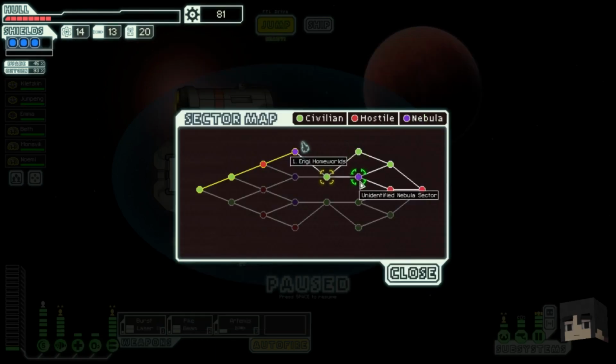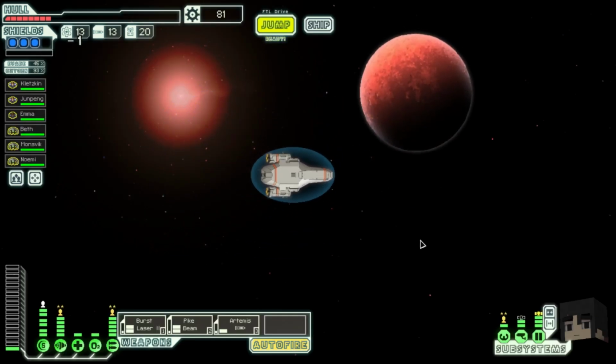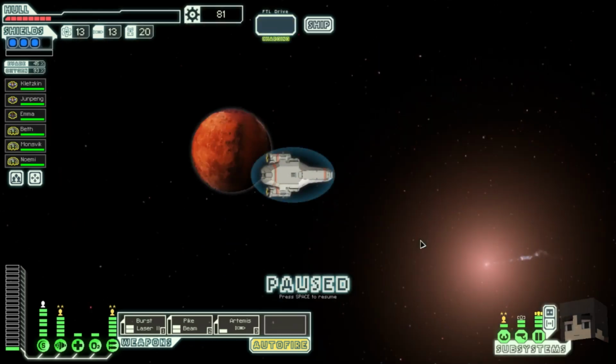Unidentified civilian sector. Unidentified nebula sector. Oh wait, we can't go there yet. We gotta go to the Engi homeworld. To the Engi homeworld!